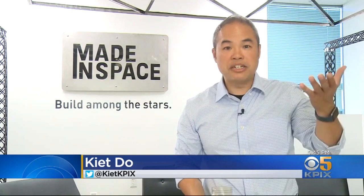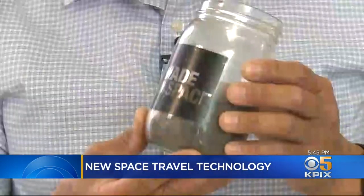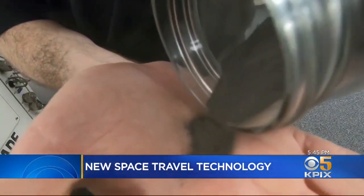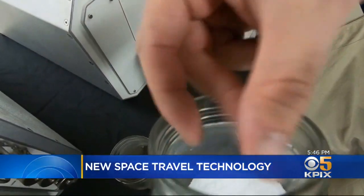When it comes to building bases on the moon or even Mars, you could ship all that building material up into space, but why would you want to? In my hand is simulated moon dirt, also known as regolith. To understand how this powdered rock combined with lightweight plastics from Earth by a Bay Area company called Made in Space, and how it all just might advance the human race, we have to go back to 2014.